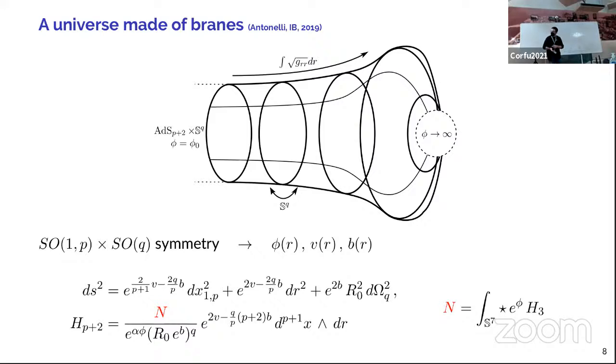But one finds that in the case of charged branes, things simplify a lot because the near horizon regime becomes a very simple AdS times S compactification, very reminiscent of the type IIB D3 brane configuration. And this local geometry is weakly coupled the more branes one puts in. So this is exactly what we wanted. We wanted to find a weakly coupled background on which to study the physics.